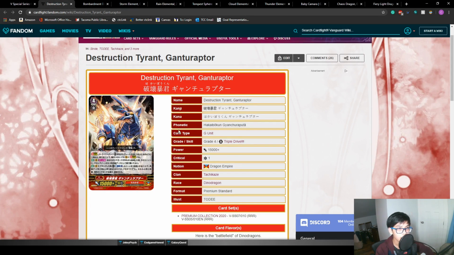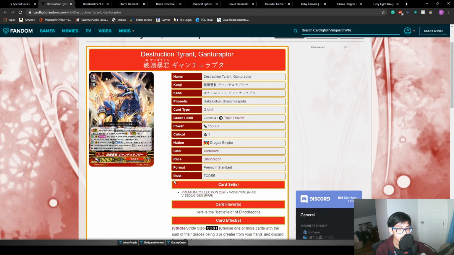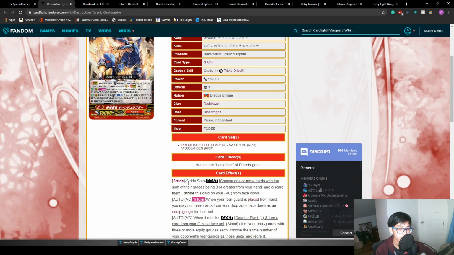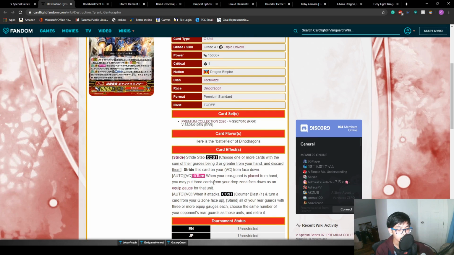Probably go into Ganturaptor. You know what you're going to do? You're going to spam gauge. That's what you're going to do. You're going to call something. Probably not Sweeper, because Sweeper can gauge itself. You're going to call something, give it gauge. Hopefully it's a vanilla. Yeah, vanilla. If you have an extra Sweeper, I mean, call that, sure. Vanilla or Sweeper, give it gauge.